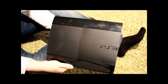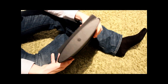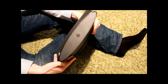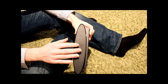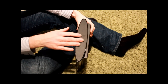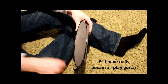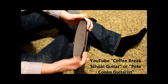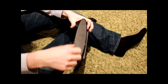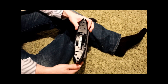So here's the PS3. What you want to do is turn it on its side. If you look at one side you can see the PS3 emblem — you want to go to the opposite side where there isn't one. Then you're going to take this panel and push it away from the front — the front is the end with the buttons. Push it backwards and it just comes off like that.